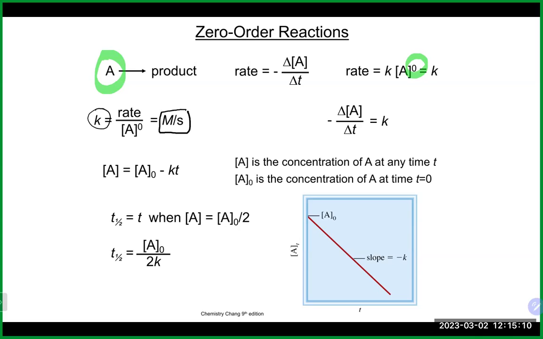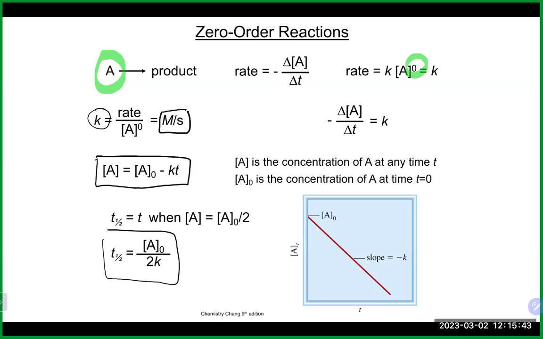We have an integrated rate law, which looks very much like the first order, except there's no natural log happening here. This is just the concentration. Final concentration is equal to the initial concentration minus kt. It also has a half-life of the initial concentration over 2k. Once again, much like the second order, the initial concentration here will play a role in how fast or slow the half-life will be.